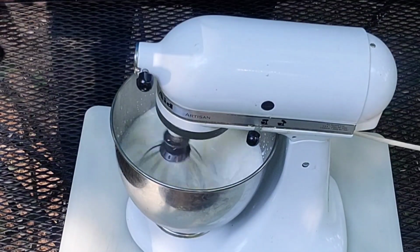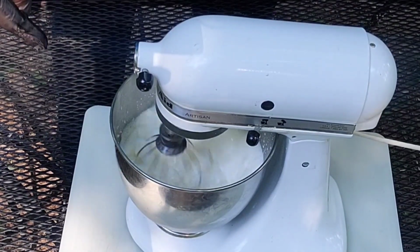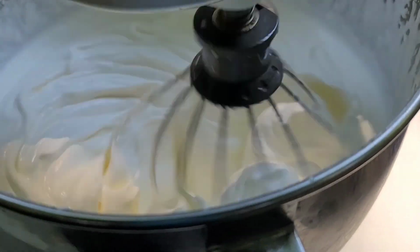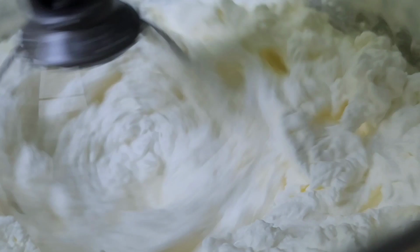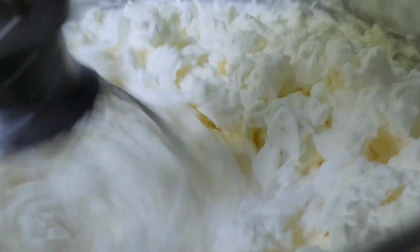This is literally going to mix this butter out of this heavy whipping cream and leave buttermilk behind. Okay, it's been around 2 minutes, and see that? It's already thickening it up a little bit. It whips it up real good, then it separates it. When it separates it, it does it real quick.